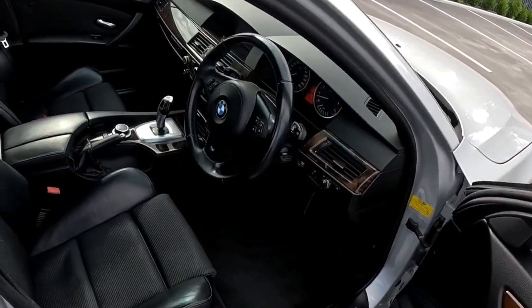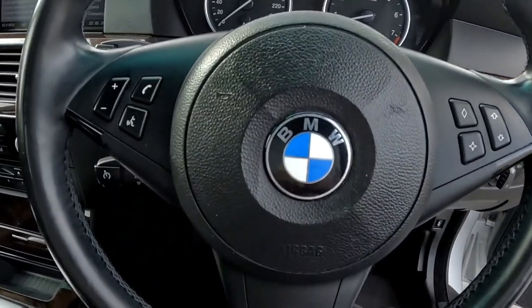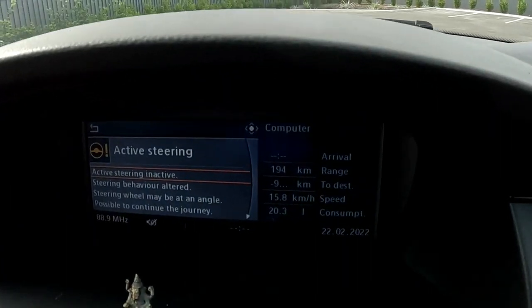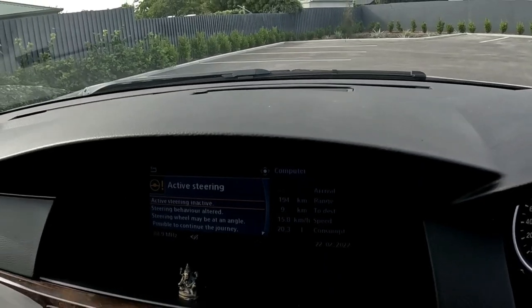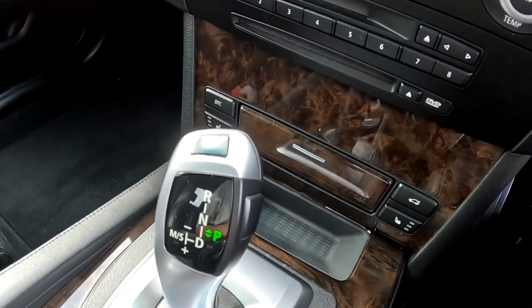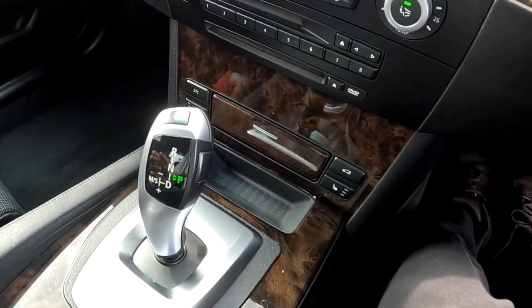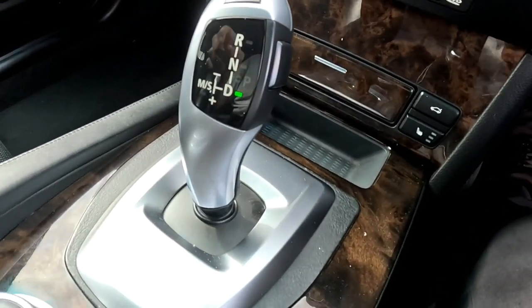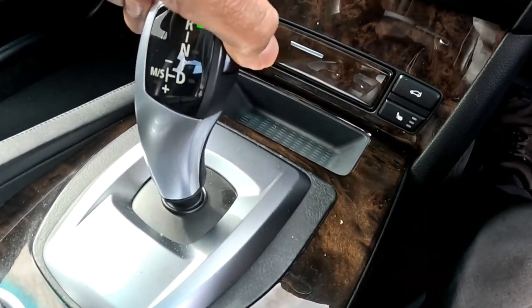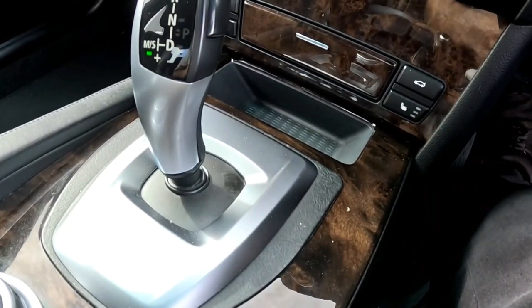The mirrors are monochromatic, meaning when it starts to rain or gets dark the mirrors darken to reduce reflections. Moving to the interior, you've got your M Sport seats and M Sport steering wheel. The iDrive screen says active steering disabled because the car has been parked for a long time and the battery is quite weak. From the 2007 model onwards this has the e-gear, which lets you electronically control the gearbox — push down once for drive, up for reverse, and a small push down returns to neutral.